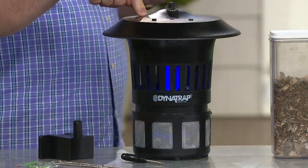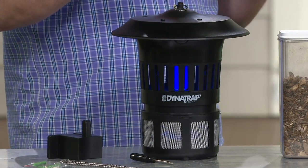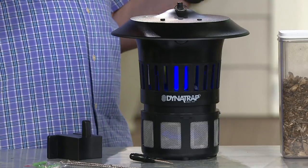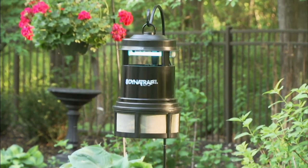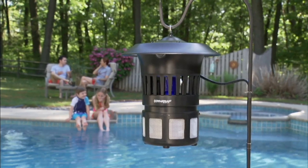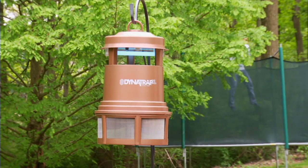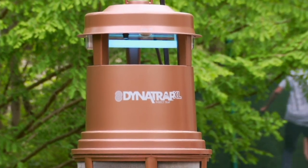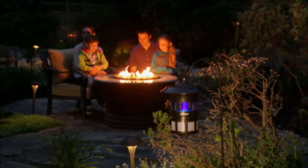People ask why I have it in my garage — we leave the garage door open a lot. Those bugs want to hide in your garage, then realize you have central air and try to get in your house. I head them off by plugging this in the garage. It can also be used indoors — we've had calls from people with lots of flies inside and kids swatting mosquitoes in their own home. There's no zapping; just empty it out when needed.